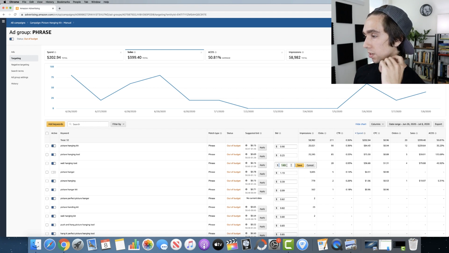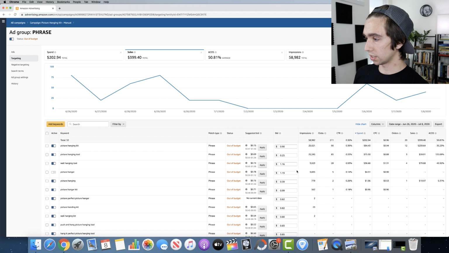So with $1.31 frequently being my cost per click, giving me a 45% ACOS, I want to be a little lower than $1.31. I want to tell Amazon, don't spend more than, maybe I go down 10%, 20%, maybe down to like $1.15 or something. We'll just give that a shot because we're not overwhelmingly high there.